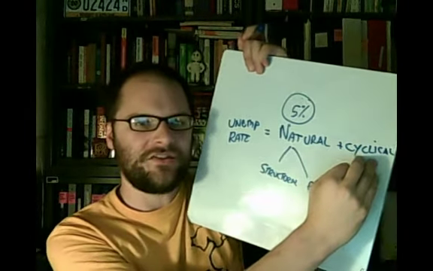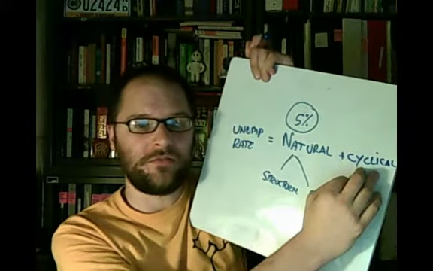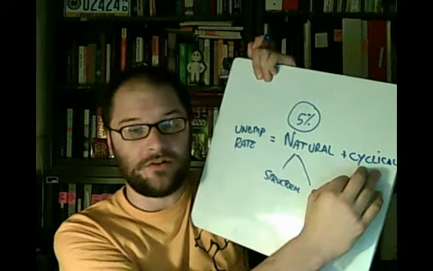Now, in addition to that, though, there's a part of unemployment that exists because of the performance of the economy. Cyclical unemployment. We know that right now, for instance, the unemployment rate is much higher than 5% because we are recovering from a recession. And so what that means is that there'd be positive cyclical unemployment because we're in a recession. Now, it can work the opposite way. Cyclical unemployment could actually be negative if the economy is doing very, very well. When I graduated from college back in '99, the economy was doing very, very well. Consequently, the unemployment rate was less than 5%, as it was back in 2007 as well.